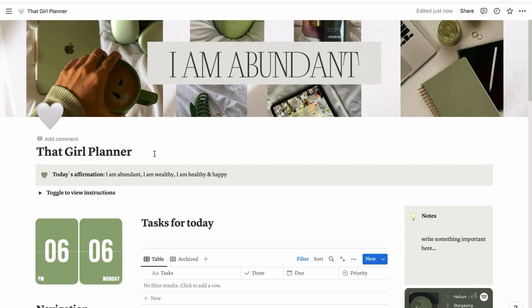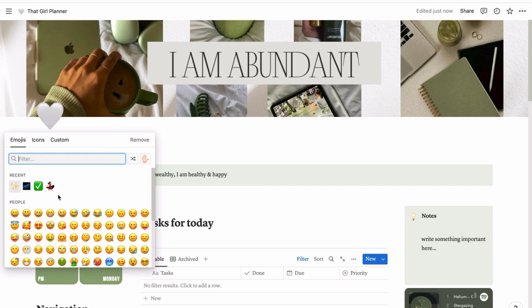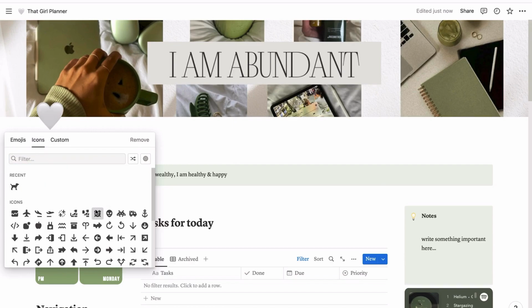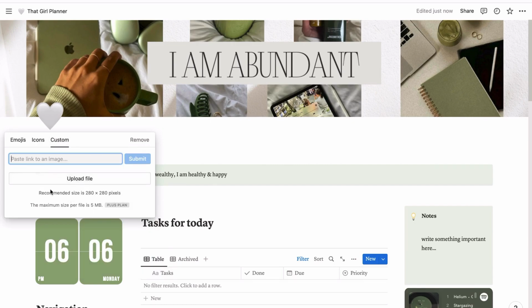So for example, you can change those little icons, so you will see them in lots of different places in Notion and in this life planner, and you can just click on them. And Notion has a pretty big selection of icons. You can also click onto those and then change the colors, or you can go on the web and type in Notion icons, and then you can also upload your custom icons right here.